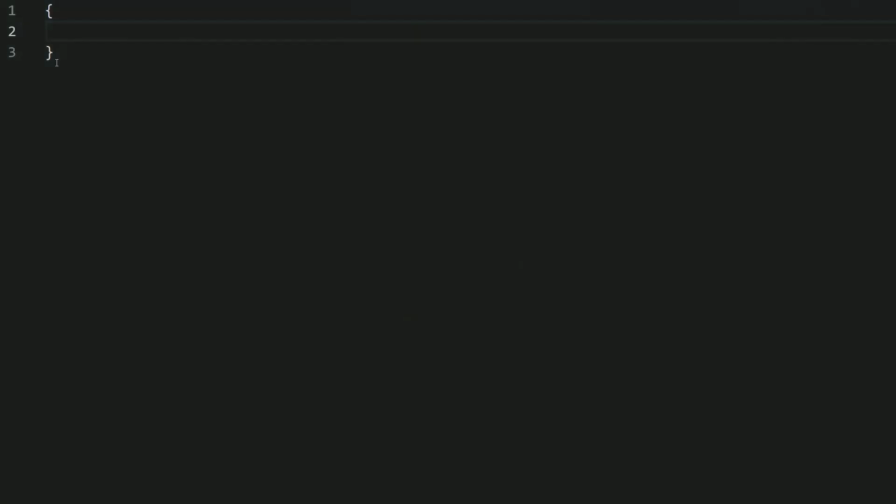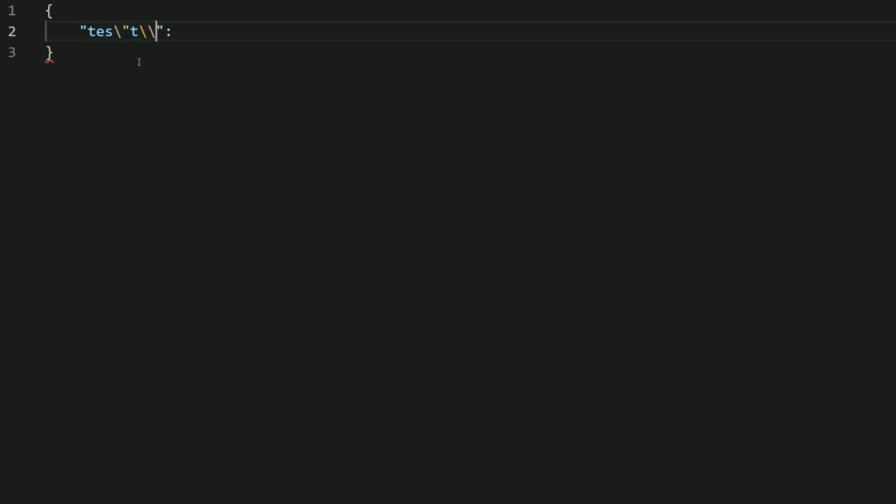The main component of JSON is an object. It's opened and closed by the respective curly braces. These objects can contain any number of key pairs. This key pair consists of a key, which is a string. So double quotation marks, anything you want, and another double quotation marks. If you want to include quotation marks in the string, you can use the backslash before the quotation marks. And if you want to use a backslash, you can do backslash backslash.